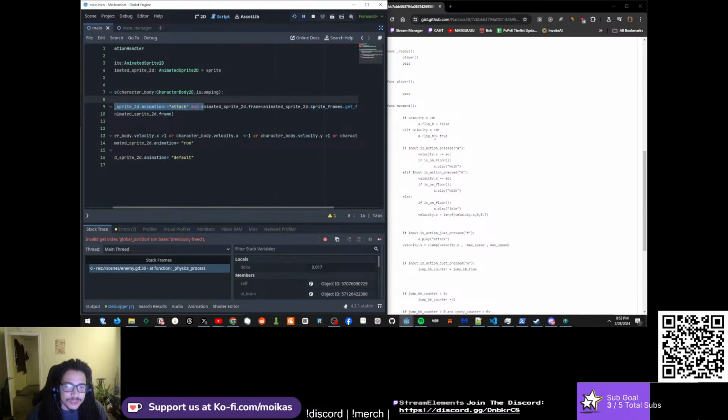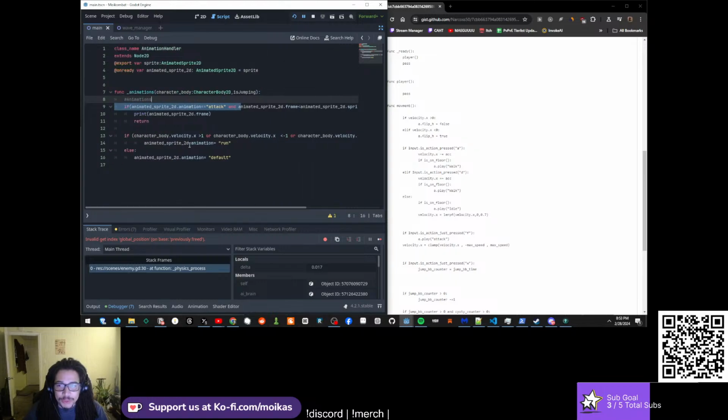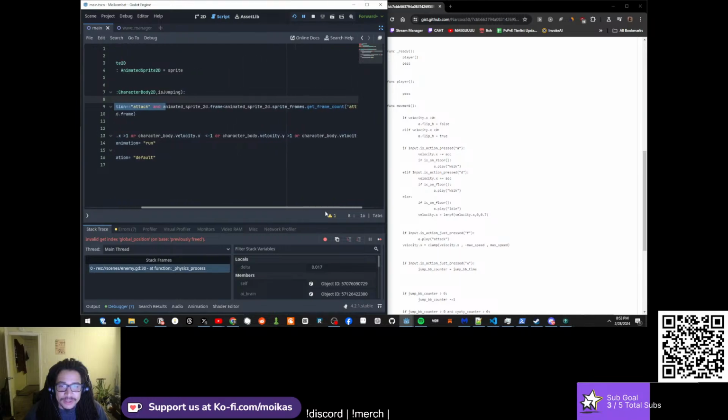That way it plays through the frames. If you attack, the frame needs to be playing, or the frames are still moving.